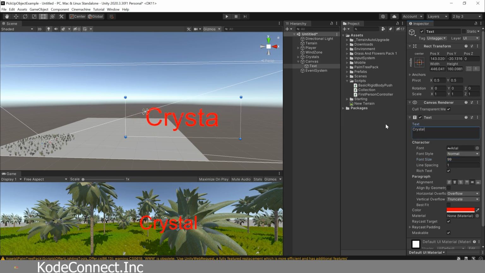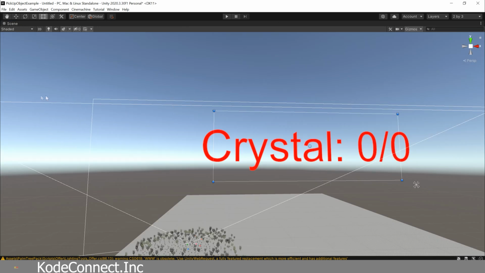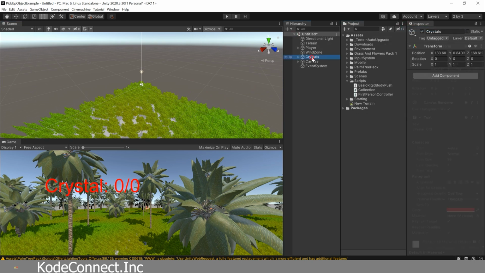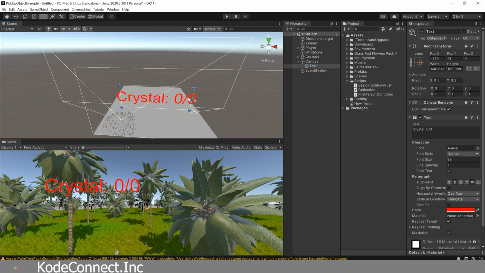I'll call this crystal, and we will say 0 out of 0. So next, I'm just going to drag this over. I noticed, as I said before, this back part was the camera, and this is our front part. Sometimes I accidentally go out of that screen, so I have to go back. Alright, so coming back here, just going to drag this over here to the top right.